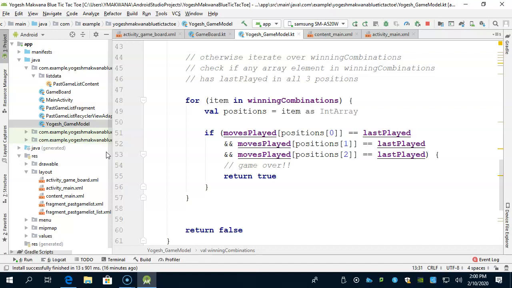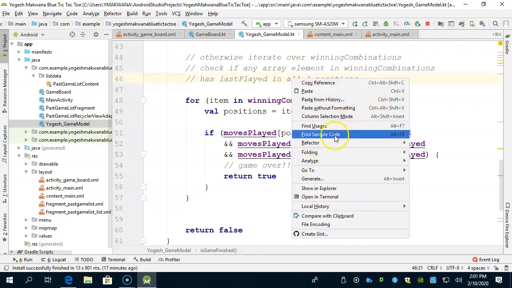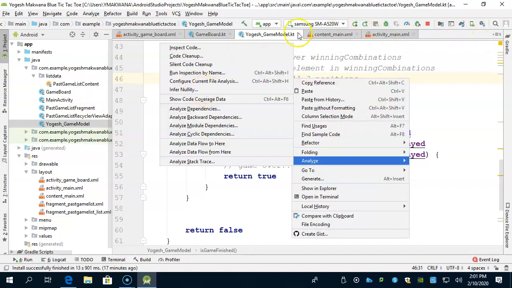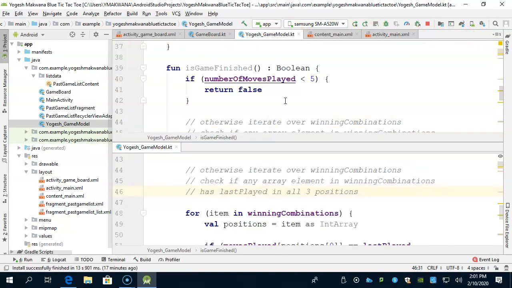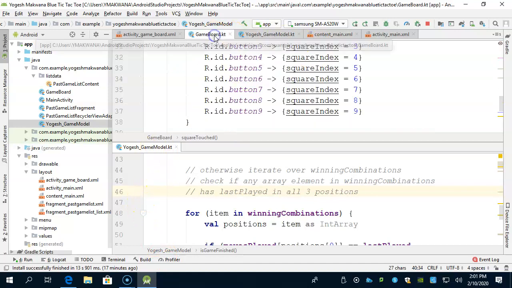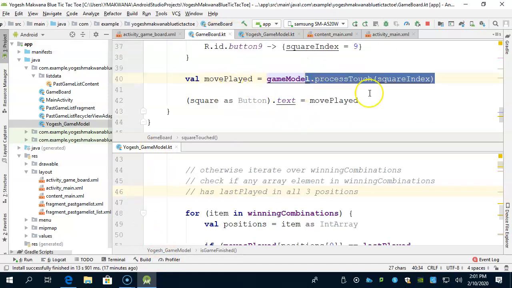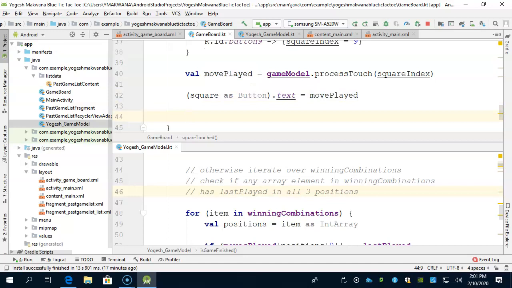Game board, right? The activity. So go back to your activity. I'm going to again split my screen and work that way. So this is our function definition, and we'll go to the game board class. And after the move has been played, right? We check here.